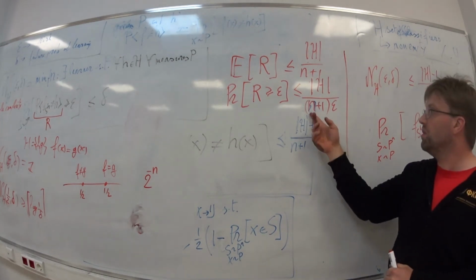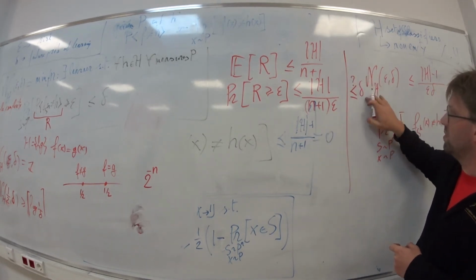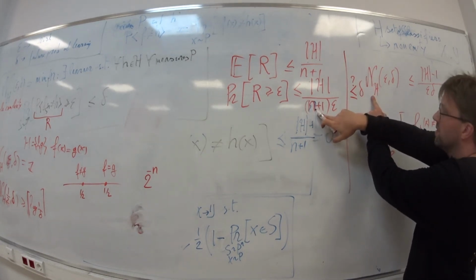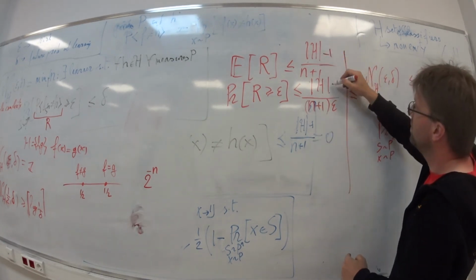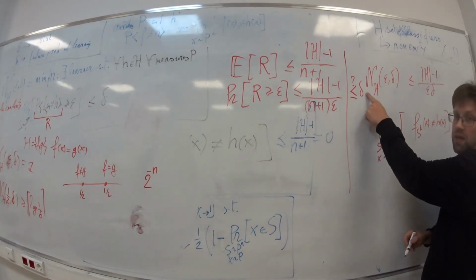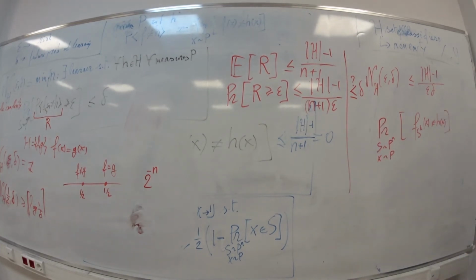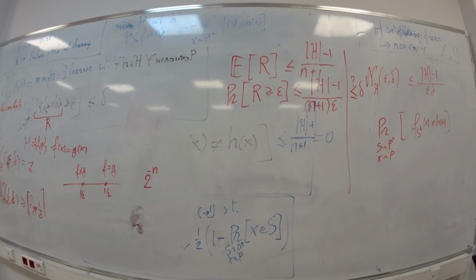So how big should n be to make this smaller than delta? That's what we want. We want this to be smaller than delta. Well, then we flip n plus 1 and delta. So we see that if n plus 1 is bigger than size of h, oh, I forgot the minus 1, but it's not so important. So just flip n plus 1 and delta, and we get the lower bound of n. And if we plug in this bound for n, then we know our algorithm works. But I said I will not prove this, but I just did.